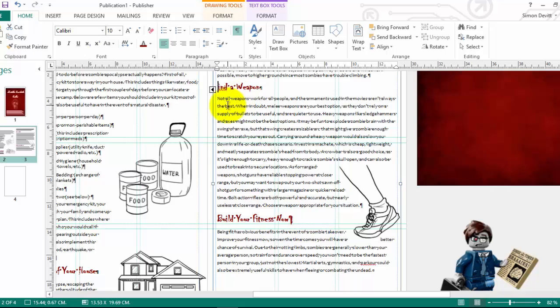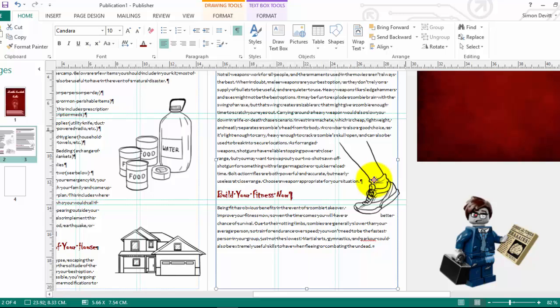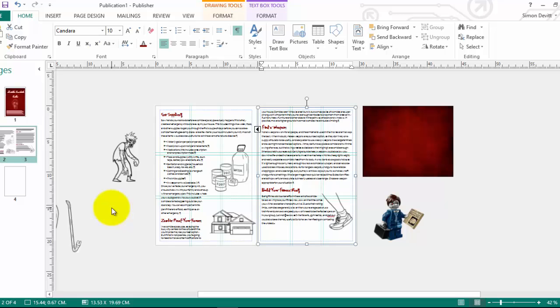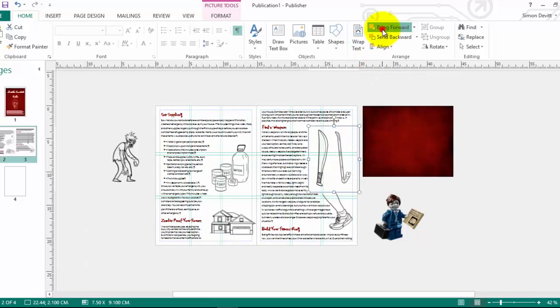I notice that I've lost the start of the sentence. Okay, so find your weapon, bringing it back in. Other things to be careful of is the fact that we've got this text that is now wrapping a bit funny around this image. So just being careful to make sure that we are consistent and we are reviewing our work constantly. Okay, so we've now started to fill up our pages quite nicely. I've got a couple of images which I've missed off, so I might decide to do some of those similar things that I've done before.